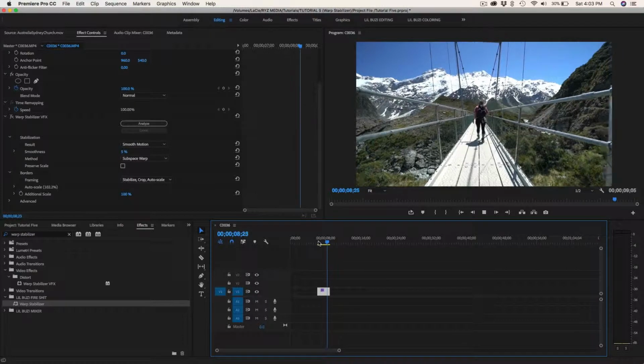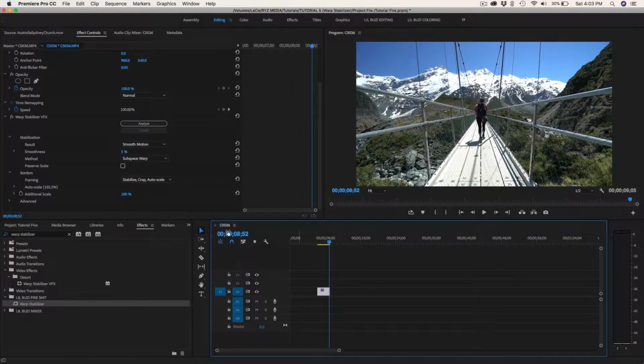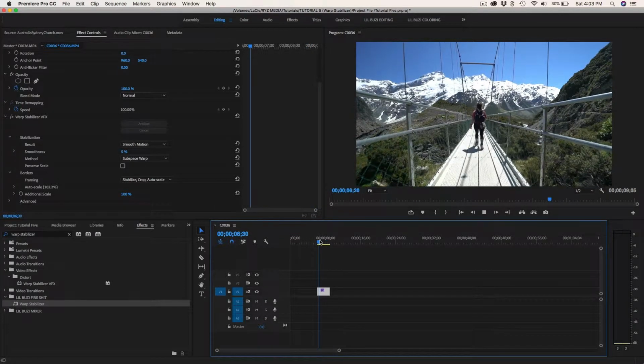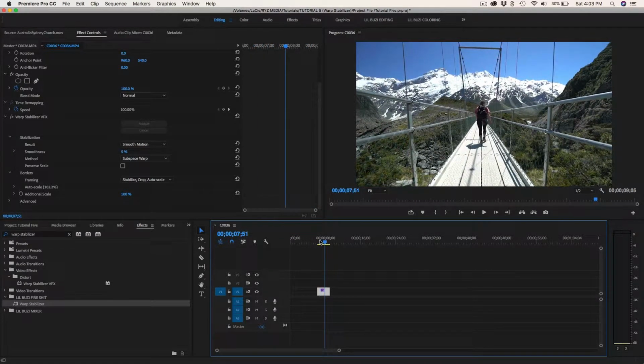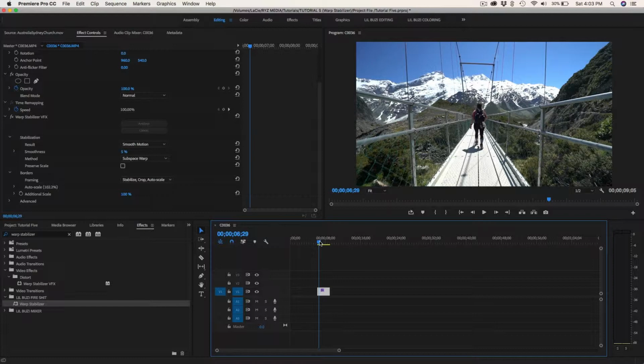I mean, there's a clear difference there. And it's only adding in 2.2% of zoom. So it's a really, really good tool, Warp Stabilizer, especially for After Effects. I know they have a roughly similar stabilization process, but I hear it's a little bit more powerful and does a better job on certain clips. But if you're working in Premiere, Warp Stabilizer in here is definitely the go-to for stabilizing your clips.